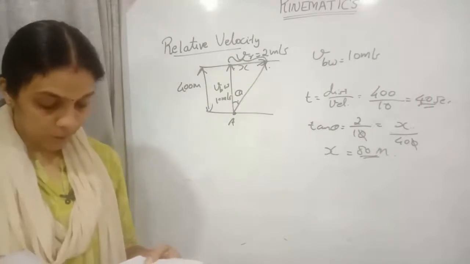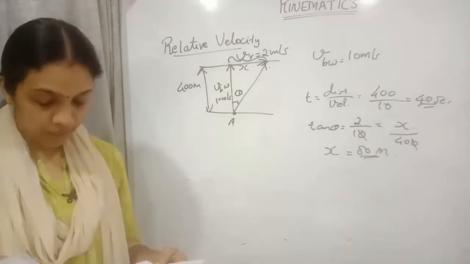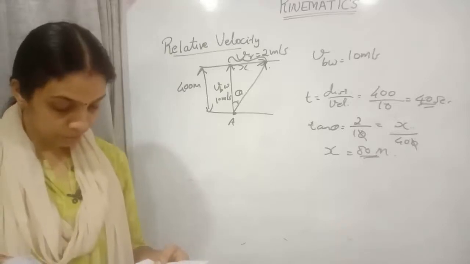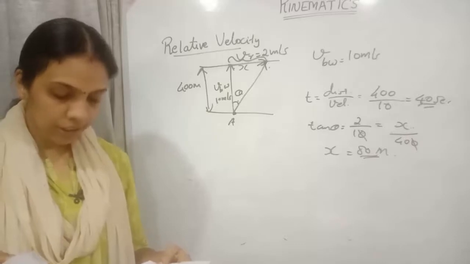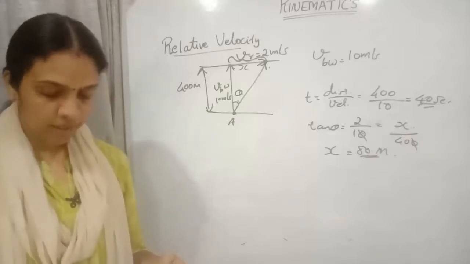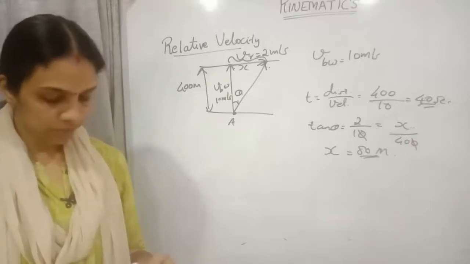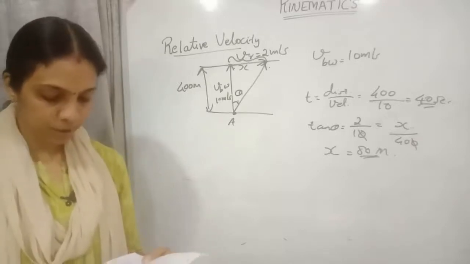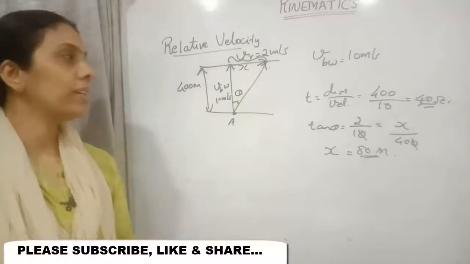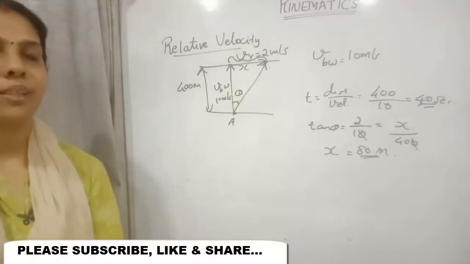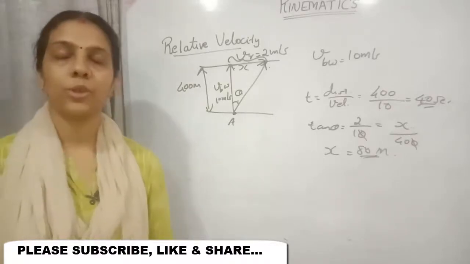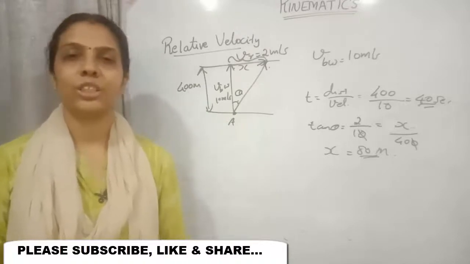So the next question, a man crosses a river in a boat. If he crosses the river in minimum time, he takes 10 minutes with a drift of 120 meter. If he crosses the river taking the shortest path, he takes 12.5 minutes. Find the width of the river, velocity of the boat with respect to the water and speed of current. Okay, this one you can do as homework. Because we did many questions, next class I will be explaining this question also and we'll start with the collision problems.